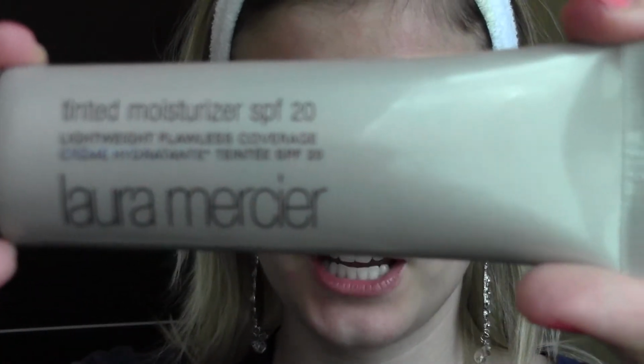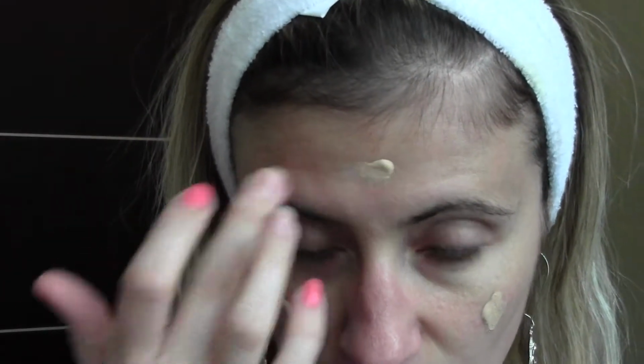Then the second thing I like to put on is a tinted moisturizer. Again, it's going to be Laura Mercier. This one, the shade is Nude. And the thing I like about it is that I'm not crazy about strong foundation. Is that how you call it? The very high coverage ones. Not strong, high coverage. So I like this one because it's very light, and I feel that my skin breathes better with it. So I put it all over. Okay.